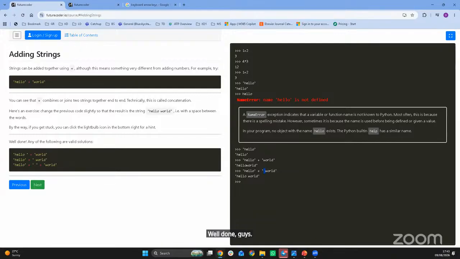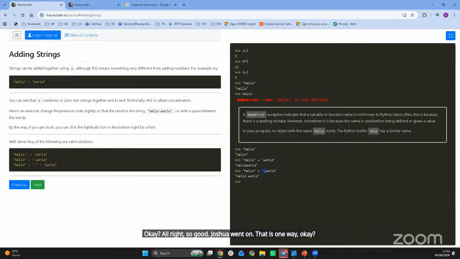Would you put hello in the string, then plus, then a space between the first speech mark and then world, and then the other? Can you type it for me, please? Yeah, I'm coming. So good, Joshua, well done. That is one way.